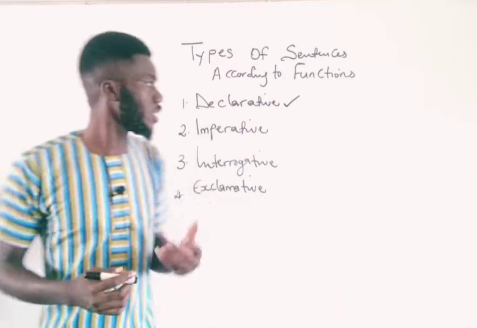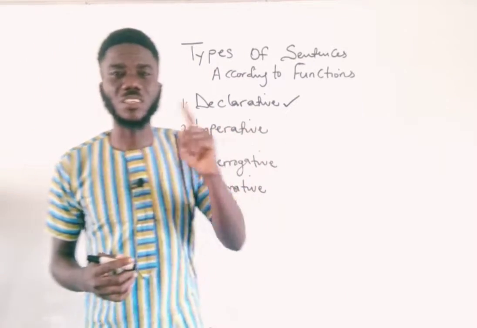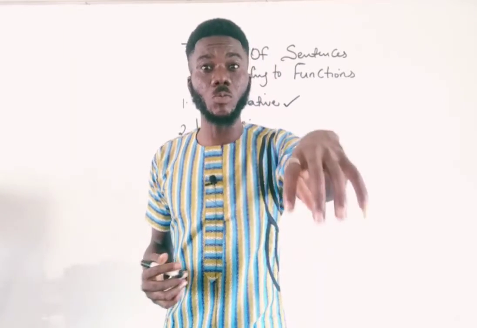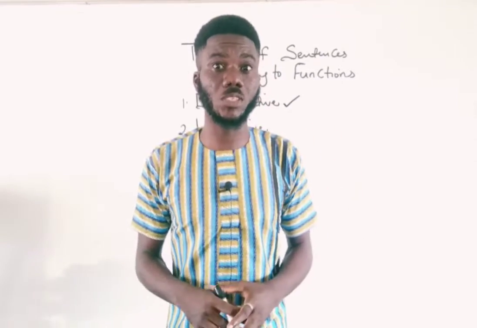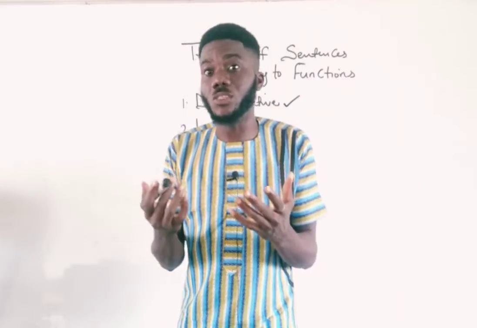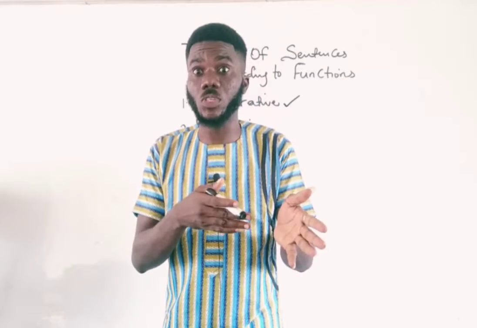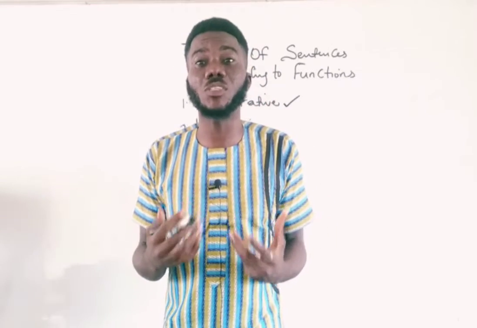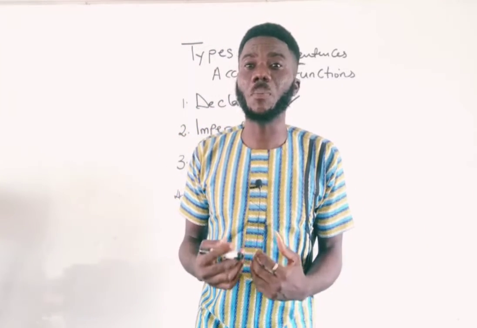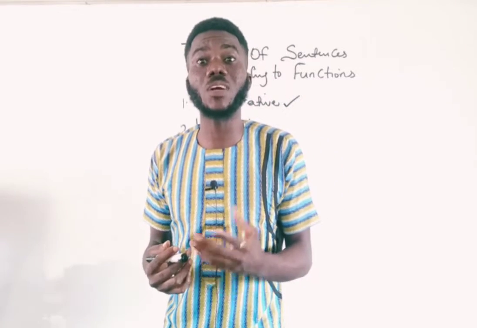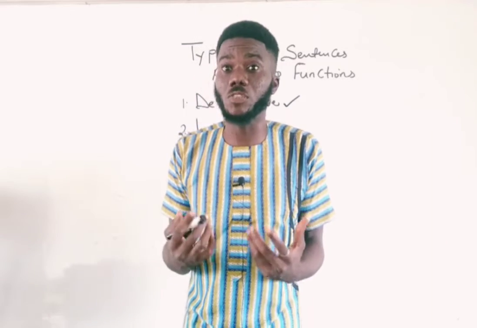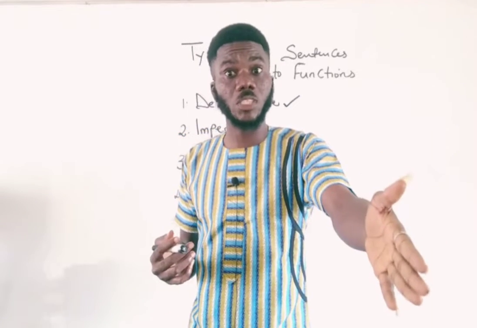But when you talk about imperative sentences, the first thing you should have in your mind is that a sentence in the imperative form expects a response from whoever you are addressing. Now, the sentence in the declarative form might not always need any response from your audience. But whenever you make a sentence in the imperative form, something is expected to be done by your audience. This is why we say that imperative sentences are those sentences that are used to make orders. They are used to make requests. They are used to give commands. In any of these situations, you find out that whoever is your audience is expected to respond.